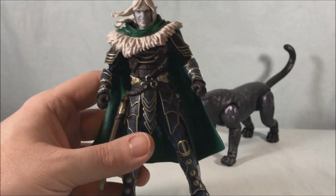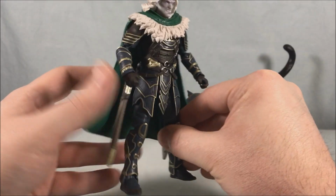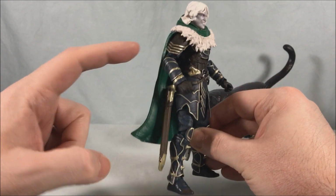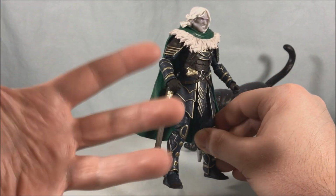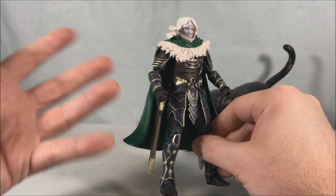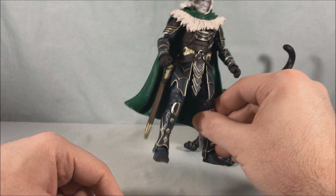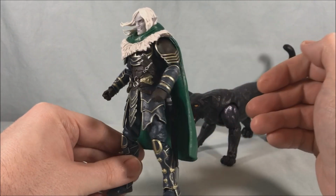I think this guy looks fantastic. First and foremost, the amount of detail molded into him and also painted. I mean, you can see all of the trim, panel lining, for lack of a better term, detailed out in gold. Really sharp. Really, really looks nice.